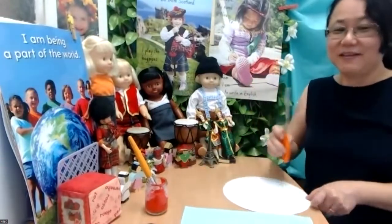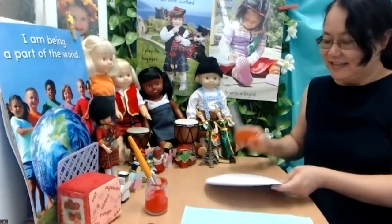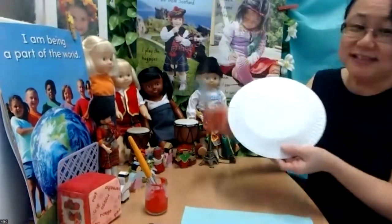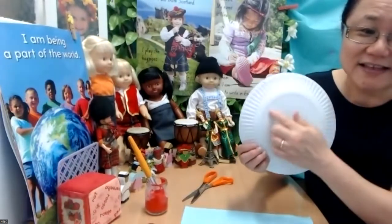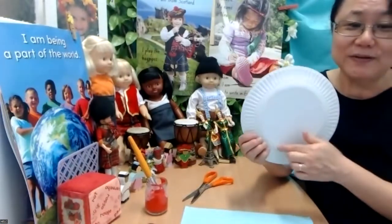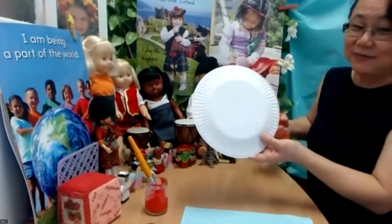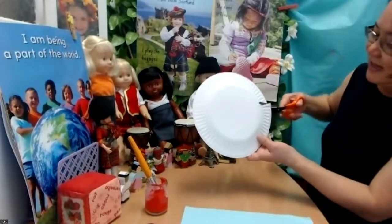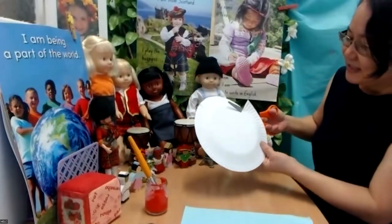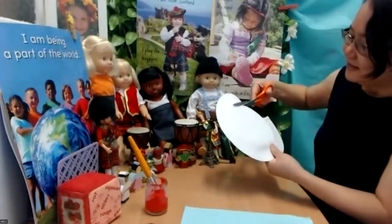Okay, there we go. Pair of scissors. So be very careful with it. We just need to cut. Can you see the line from here? We just need to cut this circle out. Follow the line. Yeah, let's begin. We're going to do snip, one snip in, and we cut. Okay, cut along the line, the circle.